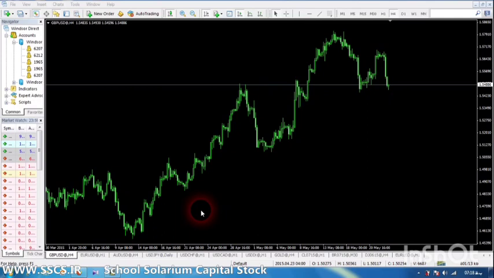I hope you can trade successfully in the MetaTrader app. Today we're going to talk about the MetaTrader app. With this tool, you can trade successfully and you can analyze different charts, either stock charts or currency pairs.